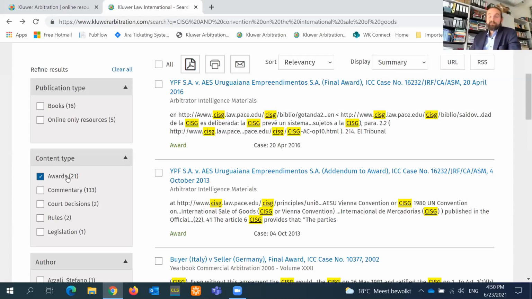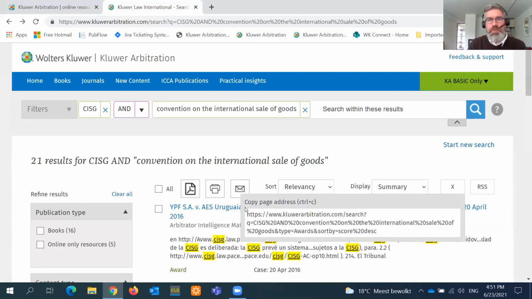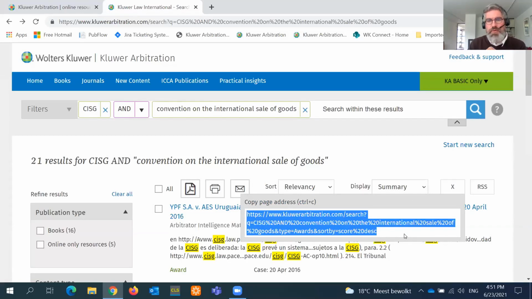That's great, thanks. What I wanted to show you now that I've done a search, because as Mona was saying, it's good to take note of what you've done, and you may want to jot down, okay, I've combined these search terms, but we don't have a save option, because a lot of our customers are using Kluwer Arbitration via IP, and so it's very difficult to personalize searches, but we've done what we think is the next best thing. So if you've done a search, you can use the URL option. You can copy this into your notes, and by following this URL, you are going back to the exact same search that you've done.